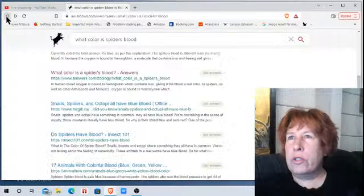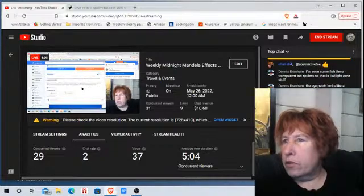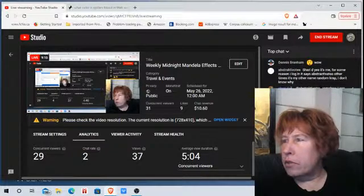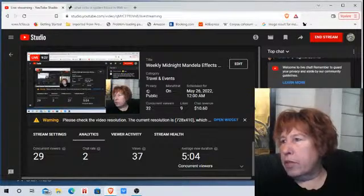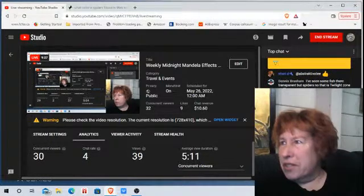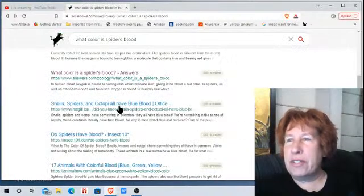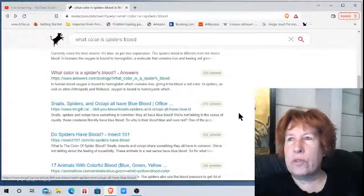Okay, yeah, this is weird. The eye patch looks like a crown. I missed that one. What spider has? Yeah, spider has copper-based, green blood. I thought it was some other color last time I checked, though. I'm not 100% on that one. So I guess they can be see-through very easily then, as they have see-through blood. I really only think we had the regular hemoglobin blood in days of old, though. Okay.